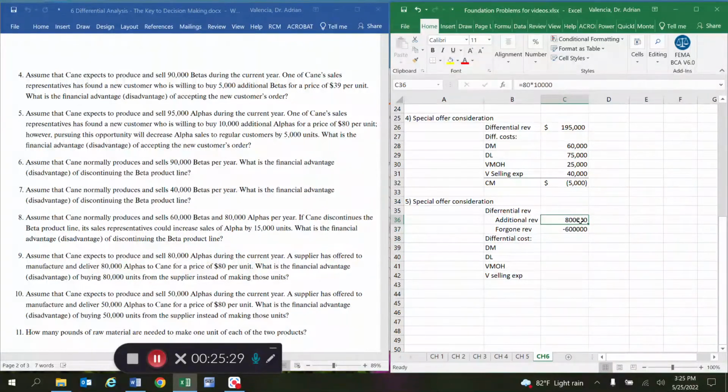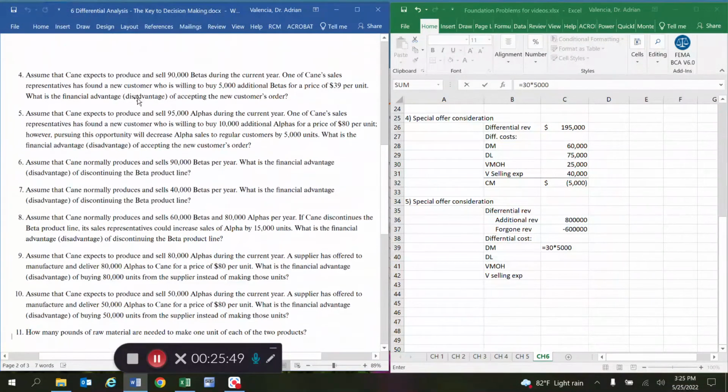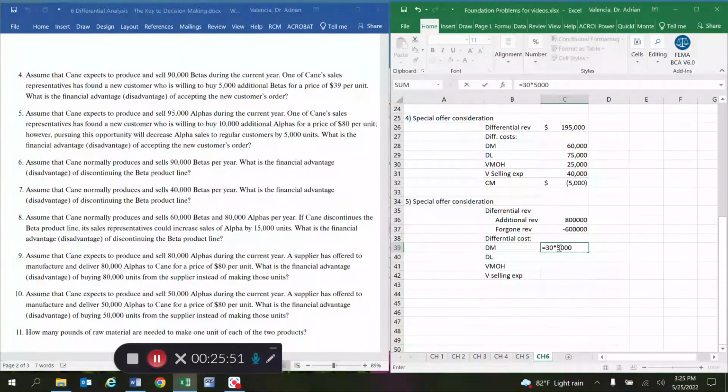Let me restate that. This is for 10,000 units that we're going to sell, but 5,000 of those are already done. So I don't have to incur additional materials for those 5,000. So this is going to solely be based on 5,000 units. So notice how this is $30 per unit, 20, etc. So that's what I'm going to be using. But the key to this one is to be careful. Don't put 10,000 right here just because we're selling 10,000 for the special offer. You're only going to put the cost related to those additional ones that you would have to make in order to comply with this.